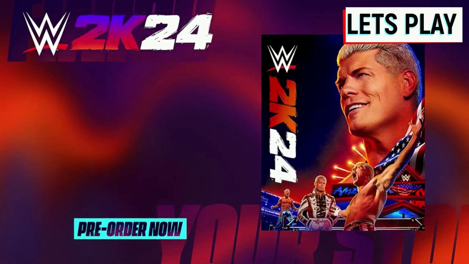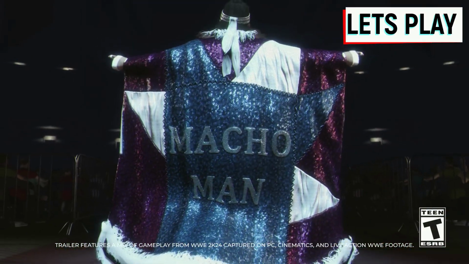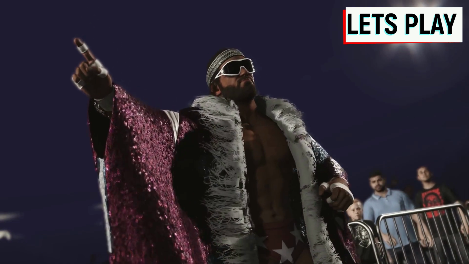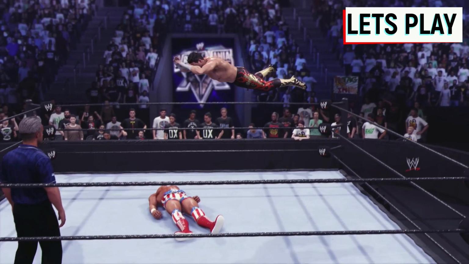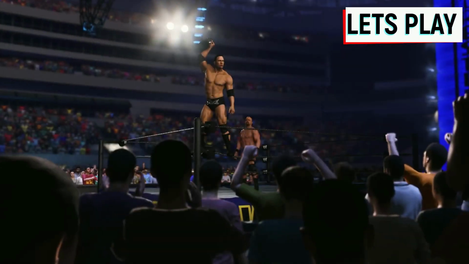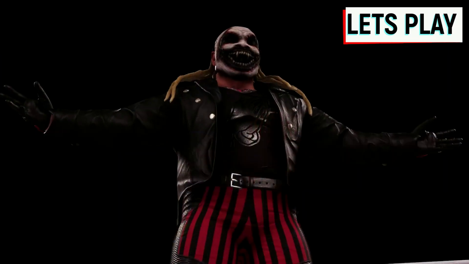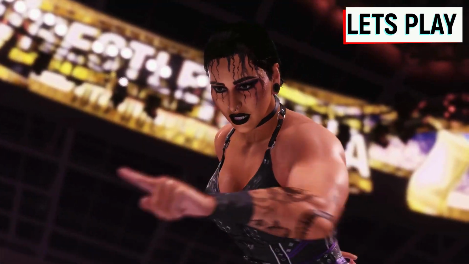Or you can just jump into a quick match or an online match with other players, choosing from over 200 superstars and dozens of match types. One of the main selling points of WWE 2K24 is the introduction of 4 new match types: special guest referee, casket match, gauntlet match, and ambulance match. These add some variety and fun to the gameplay, as each one has its own rules and objectives.